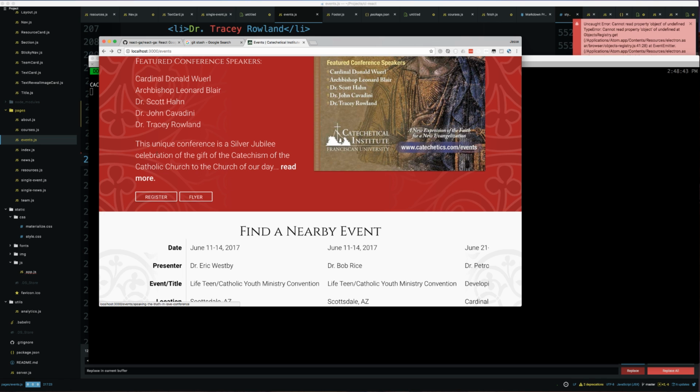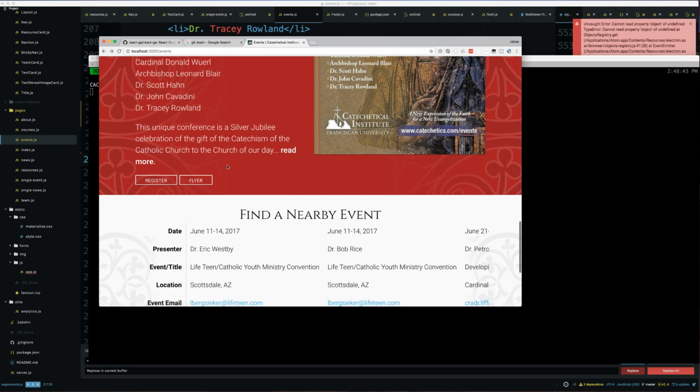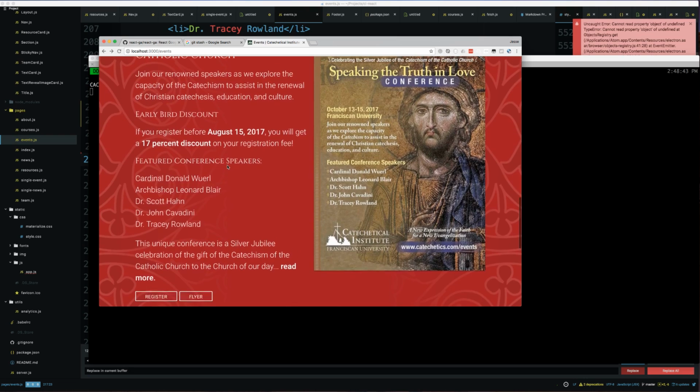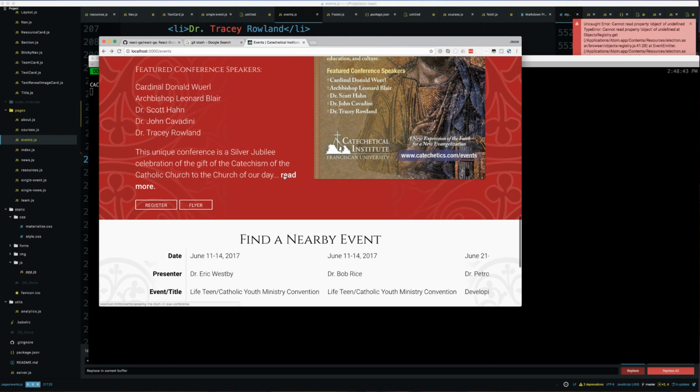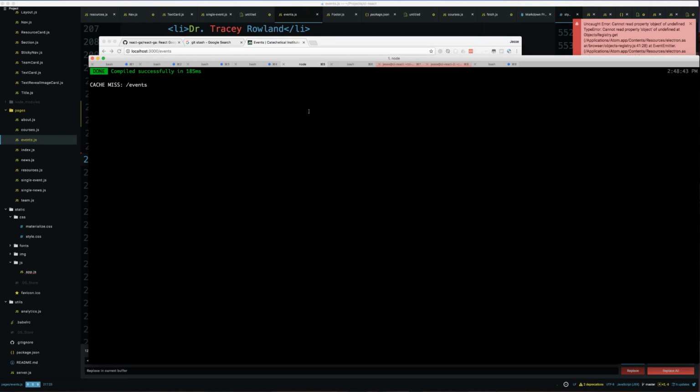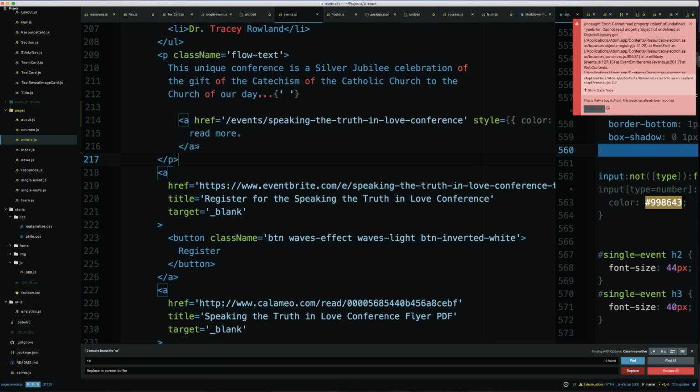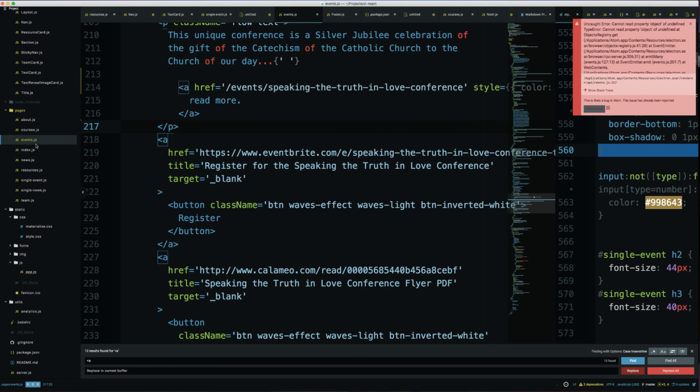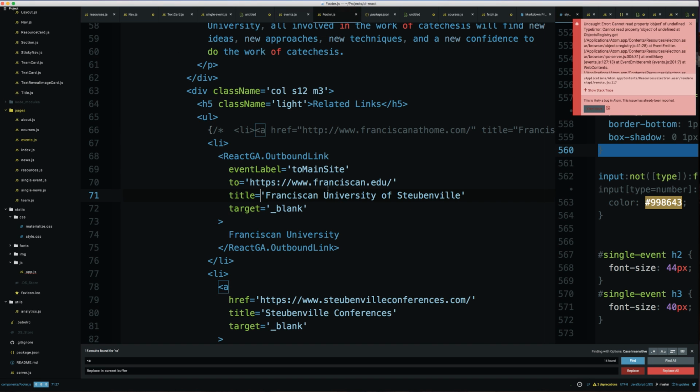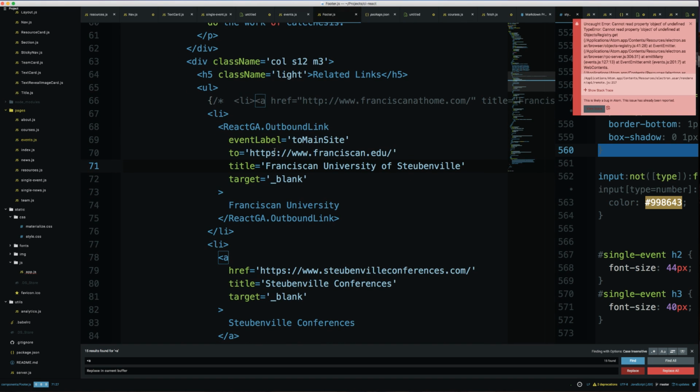I don't know, but for now, this is good. This gives us what we want for the most part. So I'm going to stick with that, and let's go back to. All right, so we were working in footer.js, so this worked.